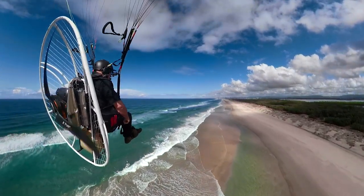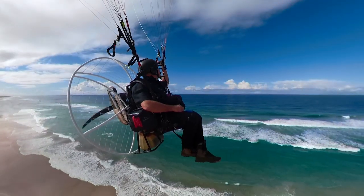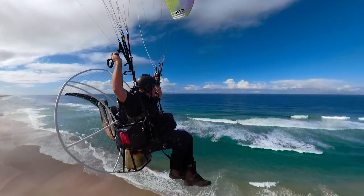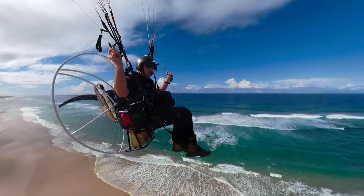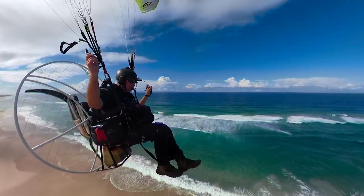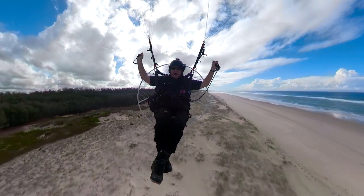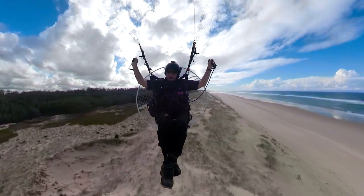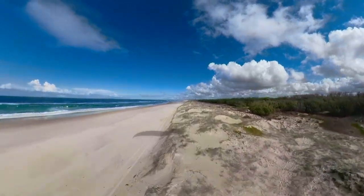It'll take me a little bit longer because I'm heading into the breeze as I track back south. Now it is whale season, so I thought I might see a few whales, but nothing yet. They're not coming in too close — it's just a little bit too early in the season, they're still up further north. Got a little bit of lift coming from the dunes, only a little bit. It is pretty much directly onshore, so there will be a little bit of lift there.